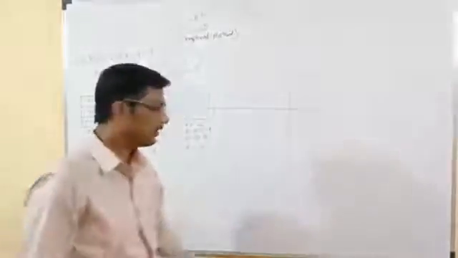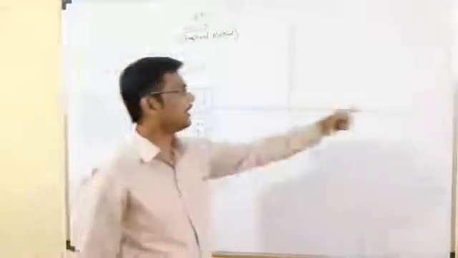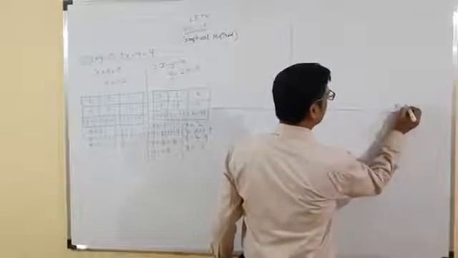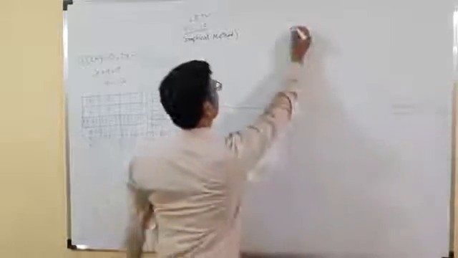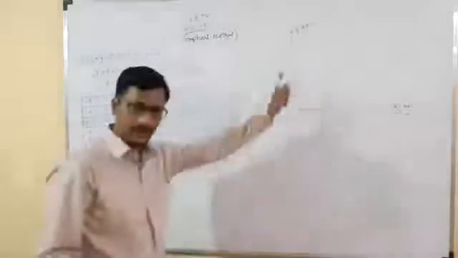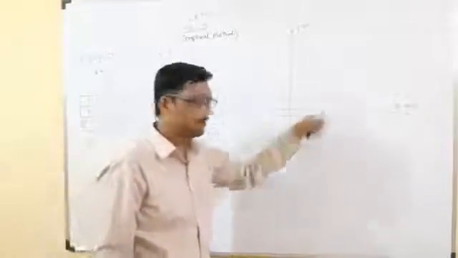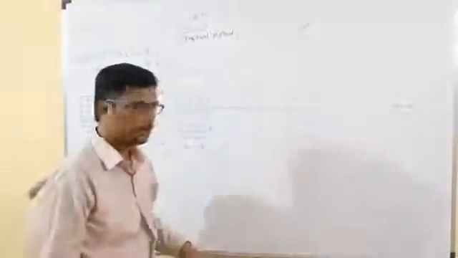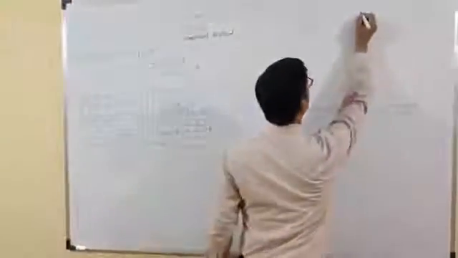This vertical line is the Y-axis. This horizontal line is the X-axis. So I have to write it over here as X-axis, and it is Y-axis. After writing this, we have to calibrate. Now, if you are using graph paper, there is no need for calibration. You will get all the boxes over there. Fine. But I have to write the scale over here.